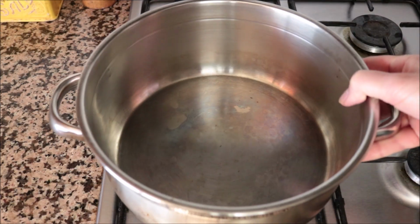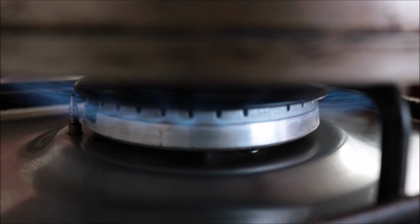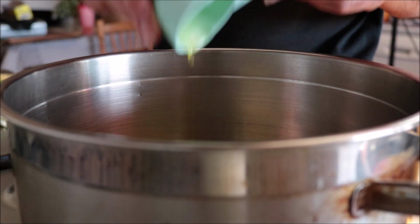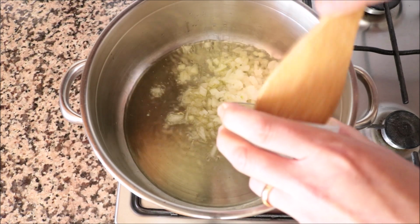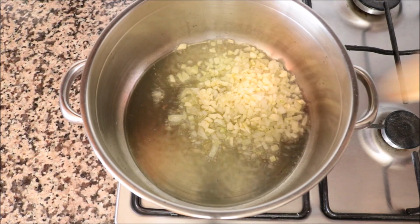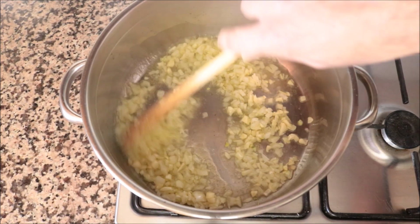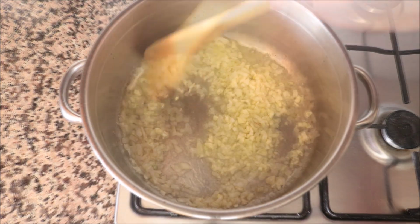I'm gonna grab a stock pot, heat it with a medium to medium-high heat, and add in a quarter cup of extra virgin olive oil. After heating the olive oil between 90 seconds to 2 minutes, I'm gonna add in the diced onions and the minced garlic. And mix the ingredients around with that extra virgin olive oil. Like I always tell you, when you're cooking onions and garlic, you wanna mix them continuously, that way they don't burn and they all cook evenly.